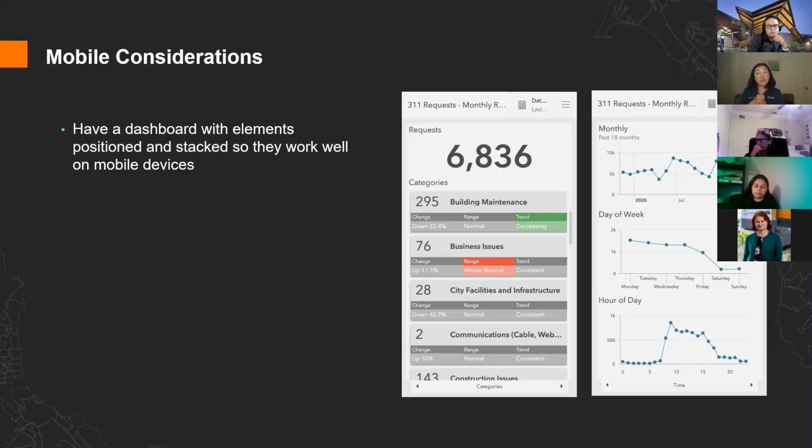What you can do is even build one web application that loads two dashboards, one for desktop, one for mobile, and then dynamically, when the user loads it, it will load the appropriate one. If it detects a mobile device, it will load the mobile one. If it's a desktop, it will load the desktop one.